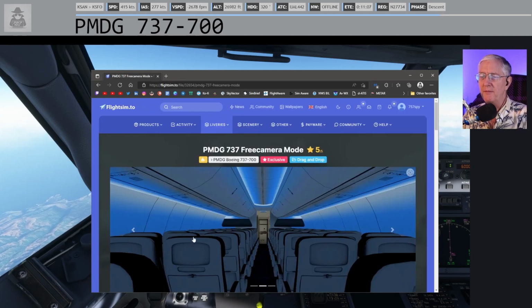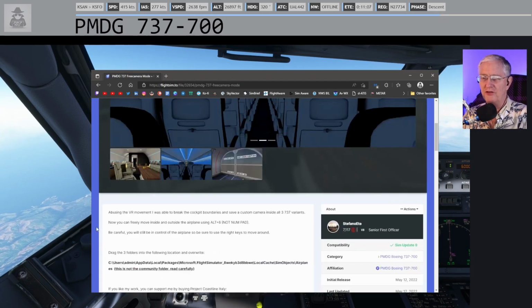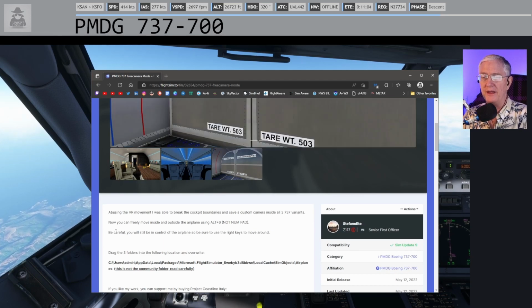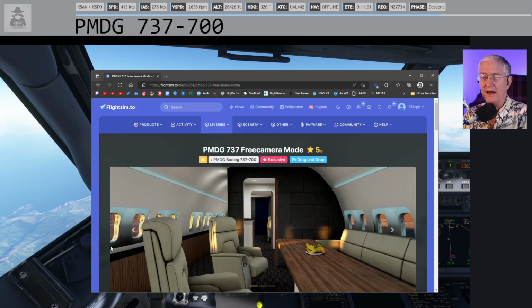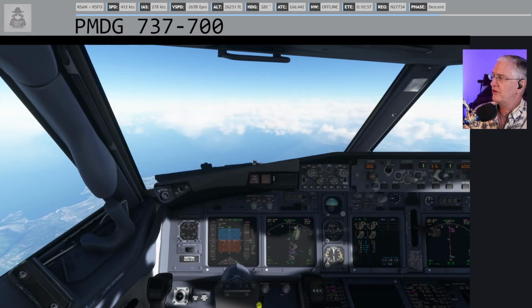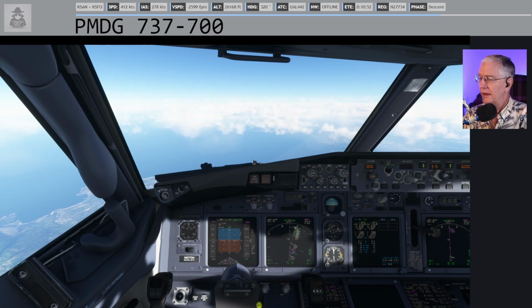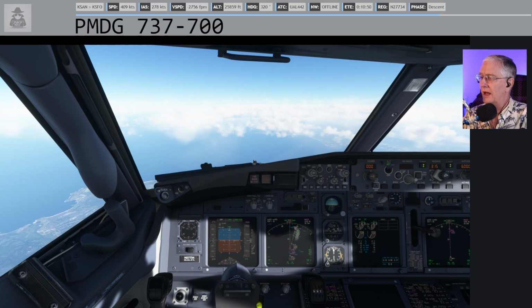I think they meant mod, which doesn't have a silent E at the end. So now this is how you can kind of move around the airplane a little bit. I'm doing something like this, but again, this is in the description. So this is going to get you started on being able to set your camera modes or mods.